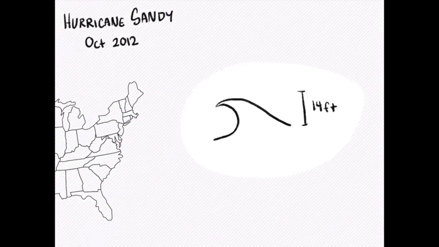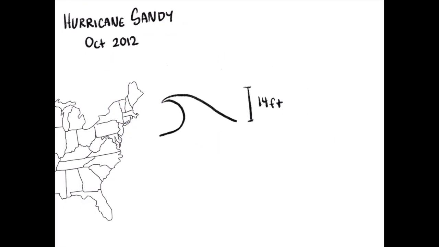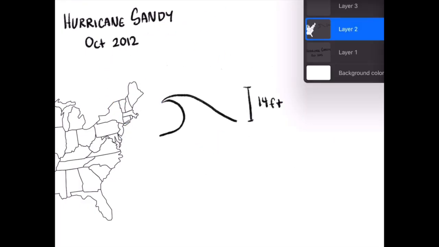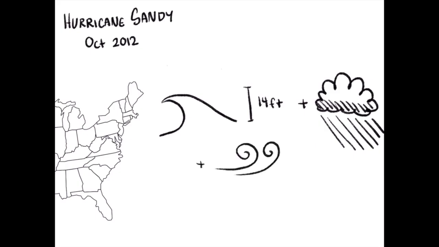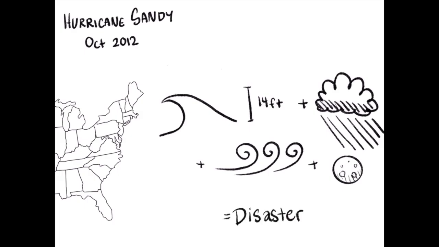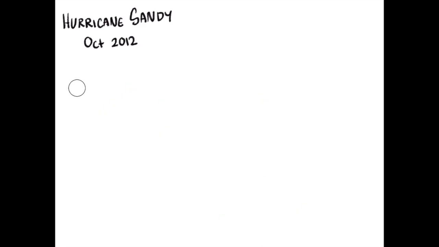This surge, which reached nearly 14 feet, combined with heavy rainfall, inundated lower Manhattan, overwhelming the Hudson River and East River. Aggravating this disaster, Sandy struck during a full moon, resulting in even higher tides than usual. Unlike seasonal flooding, this event was a stark reminder of how wind-driven storm surges can lead to catastrophic flooding, highlighting the urgent need for improved coastal resilience in the face of climate change.